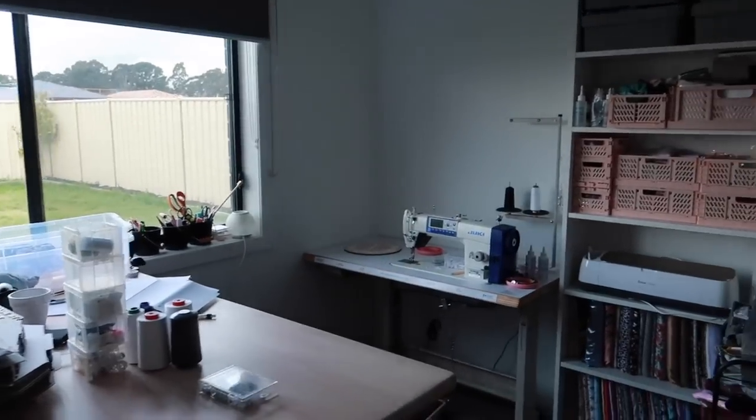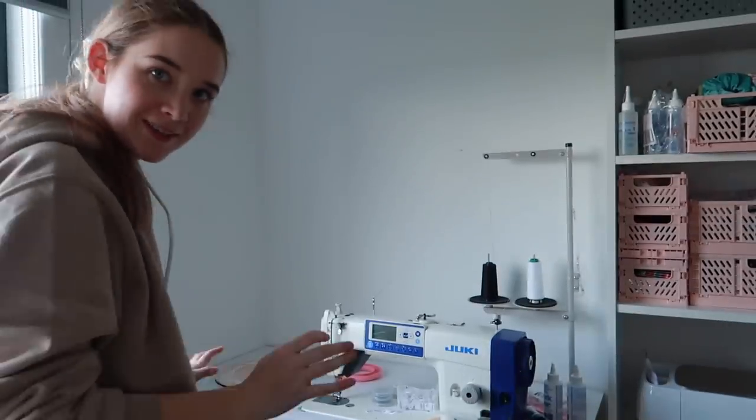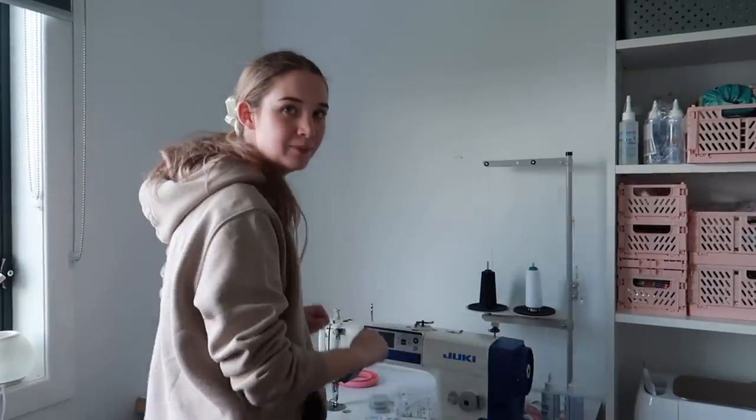So I'll have to move all these somewhere. Look at that, it's not such an eyesore anymore. I could be filming like this. Be in my chair. I just realized that the Juki can go up higher. I think I'm going to make the Juki higher because then I can fit that thing underneath.